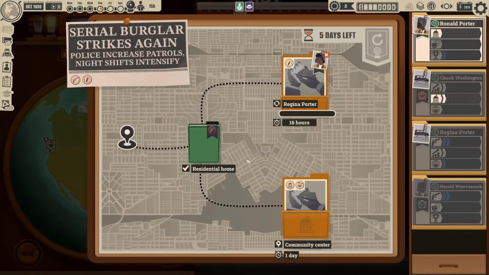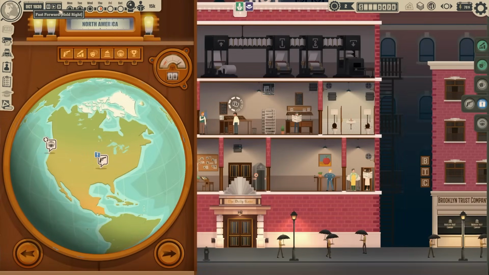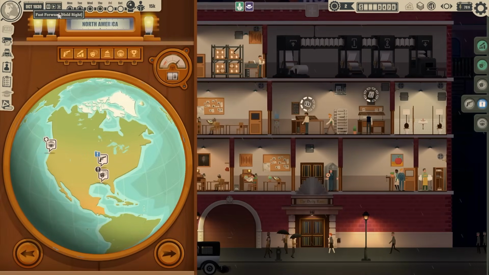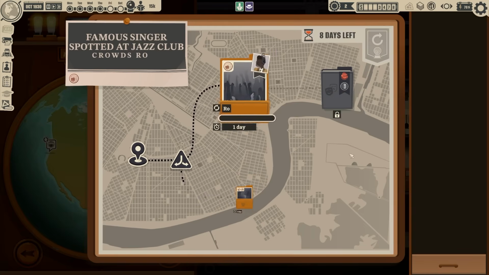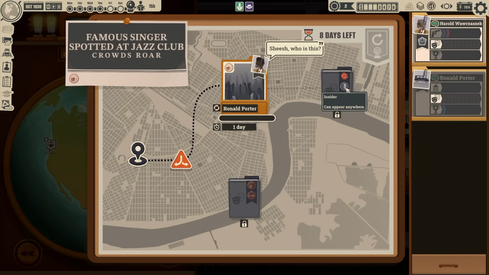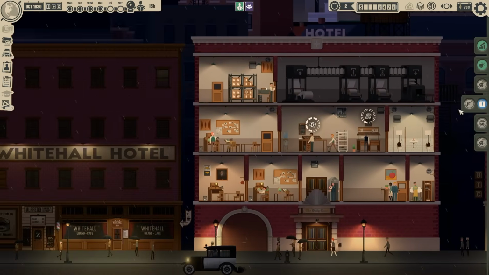What's going on down here? No, this is good. This is good. Continue. Another entertainment one. This is not bad, which does go into another lie. Famous singer spotted at jazz club, New Orleans Jazz. Let's put Ronald on that. That also has insider, can appear anywhere. Interesting. Crowds roar. Okay. Crowds roar indeed.